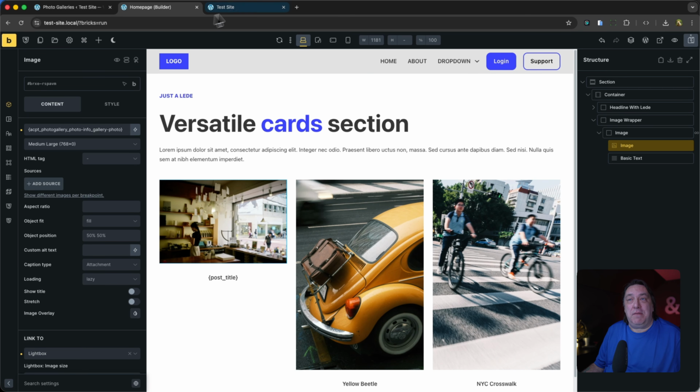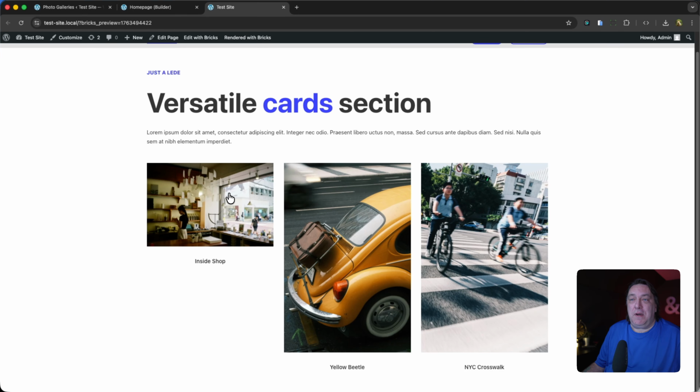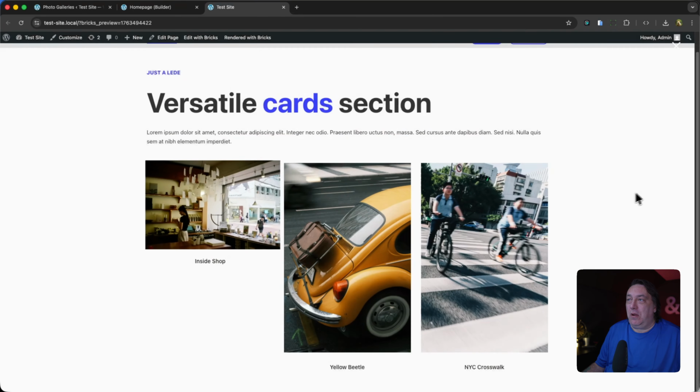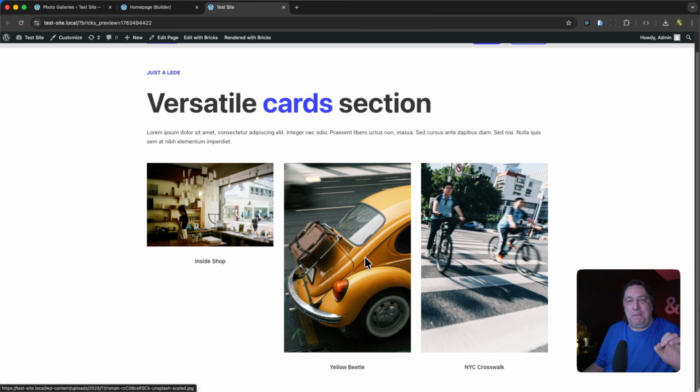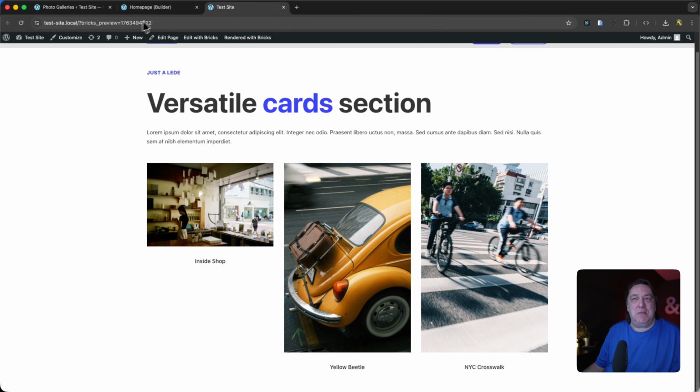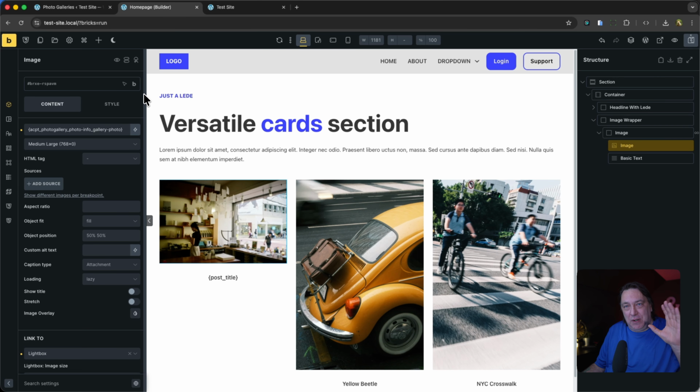Okay, and now that we have that done, let's go ahead in the front end, check it out. Boom, all working perfectly. Click here. Yep, that's working. Great. However, we are not quite done because this kind of looks weird. We've got different size images, and clearly you're going to want to lock them in somehow. So before we fix the sizing issue, let's also fix the fact that we want to show the captions and we want to show that field that we had created.